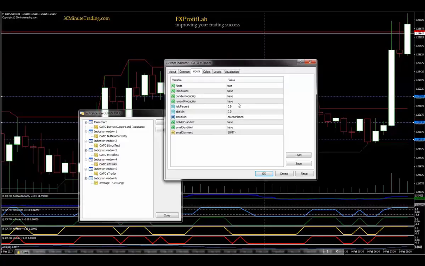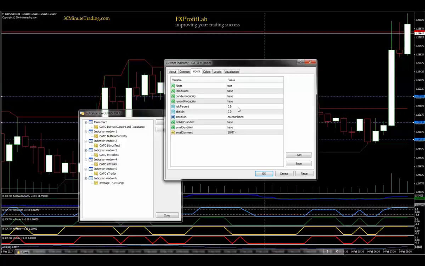My risk percent is 0.9%. Now that's a whole complete conversation about risk management. And as you know, my particular preference is to risk only 0.9%, because that puts the maths in my favour. That's a completely other story, and I'll tell you about that another time if you like.